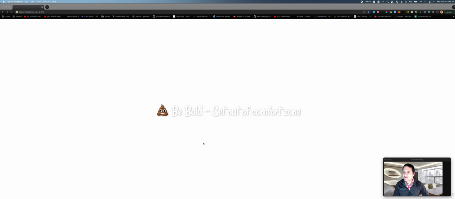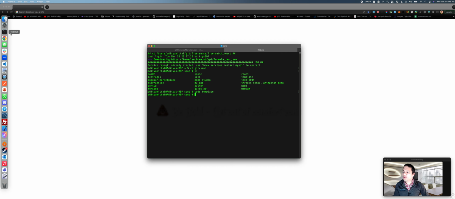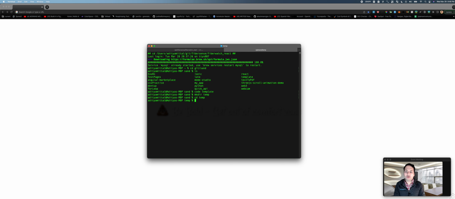To show you in this video how you open VS Code in two different ways. The first way is to simply go over to your terminal and type, let's say I'll just make a directory temp just for the purpose of this demo, and cd into temp. And then if I wanted to open up this temp directory in VS Code, I can simply do code dot, referring to the current directory.